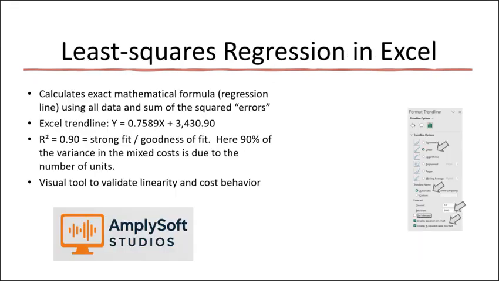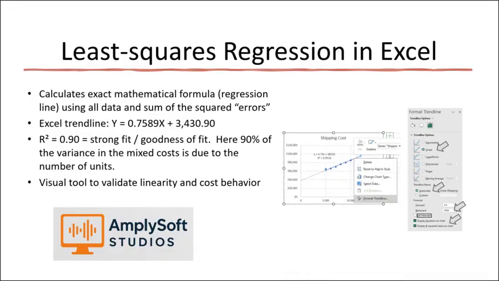Want a better fit? Use Excel. Plot hours on the x-axis and cost on the y-axis. Add a trend line, and you will have the equation that Excel computes through its regression model to come up with the different values. Here, the equation for the trend line is y equals 0.7589x plus 3430. Those are similar values to what we came up with using the high-low method. Notice that Excel does invert these when it does the trend line.